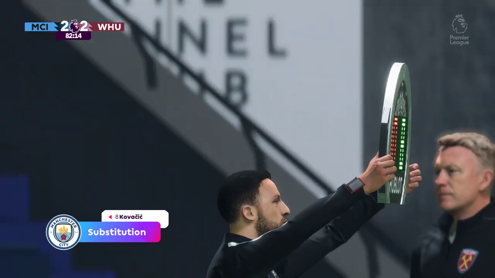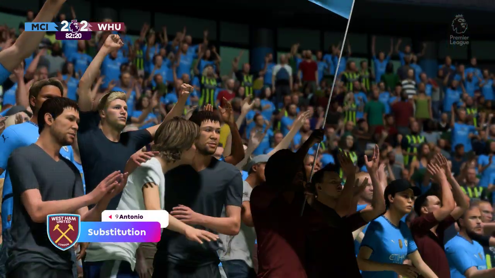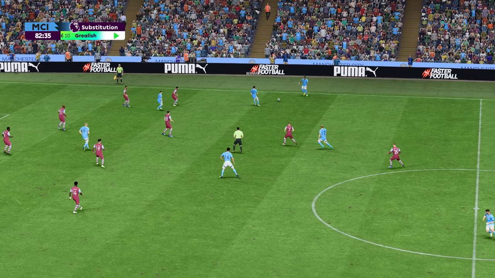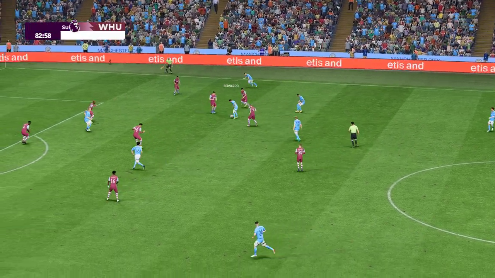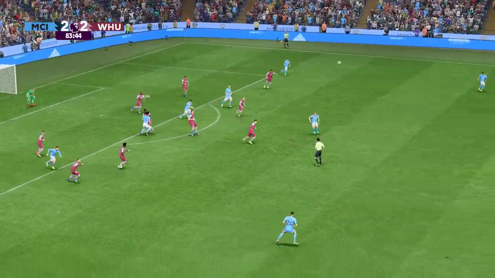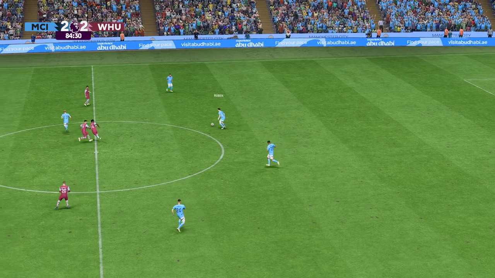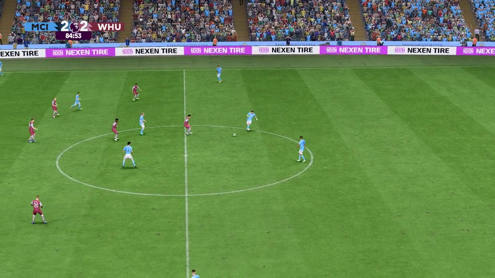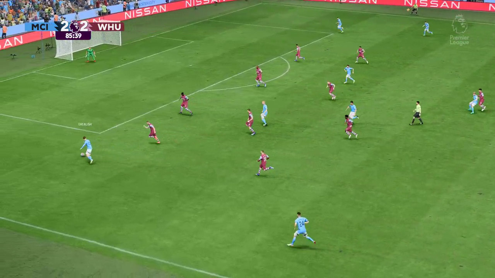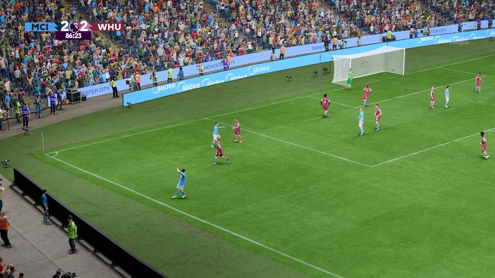Coming off the pitch, number 8, Mateo Kovacic, to be replaced by number 10, Jack Grealish. Bernardo Silva. And he's being urged to shoot. And the shot thwarted. Rodri. Grealish. Ref spotting the deflection. Throw in to come.